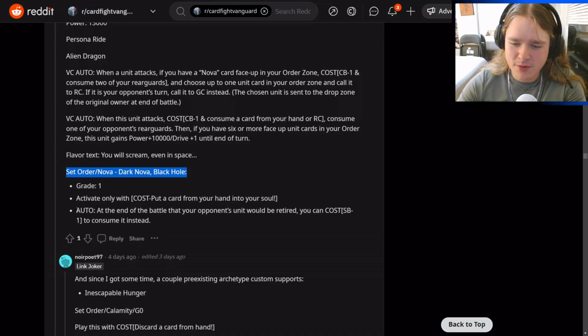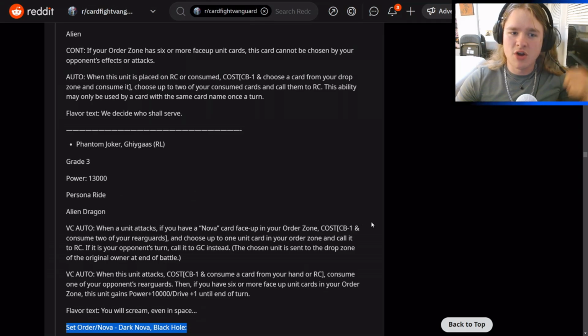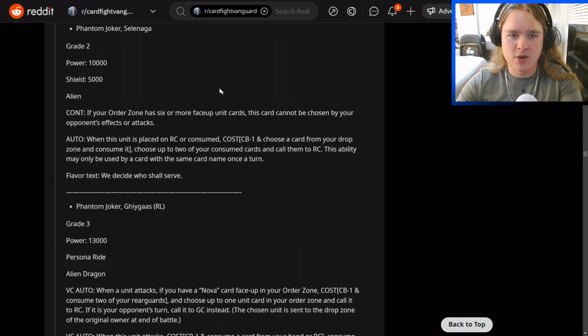At the end of the battle, your opponent's unit would be retired. You can Soul Blast one to consume it instead. And I guess consuming it means putting it into the order zone. So I guess calling from the order zone must hinge on the Vanguard. So let's go ahead and go back over here.